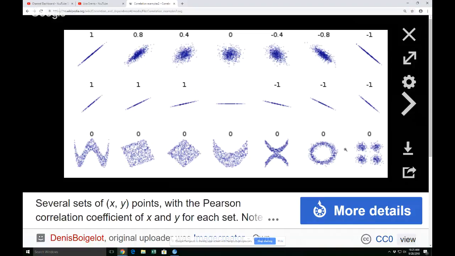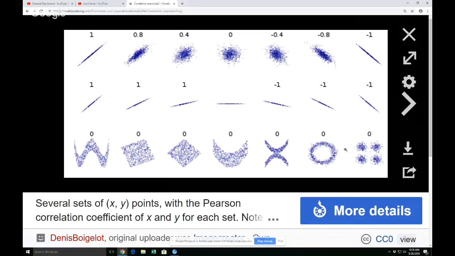All right, so on the top row, we've got perfectly correlated positive one, 0.8, that's a strong correlation. 0.4, you could say that's a moderate correlation. 0, and this is what kind of a plot? No. This is a null plot. So if you see a null plot and you get a correlation coefficient of 0, that would indicate no correlation. And then these are moderate, strong, and super strong in the negative direction, okay? So the positive and negative just refers to the general direction of the slope, but doesn't refer to the slope itself.